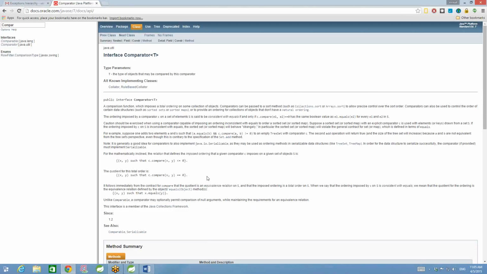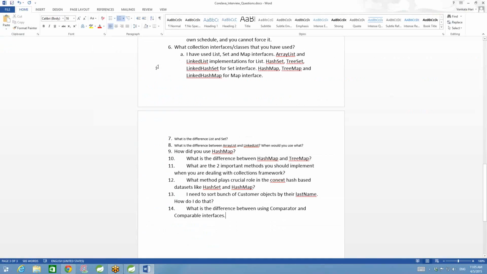In this case, you are saying your customer object itself should implement the comparable interface, and in compare to you want to put your last name, right? What if it's not generic enough? Not 100% of the time are my customers compared by their last name. In some cases they are compared by last name, in some cases by social security number, in some cases by first name.